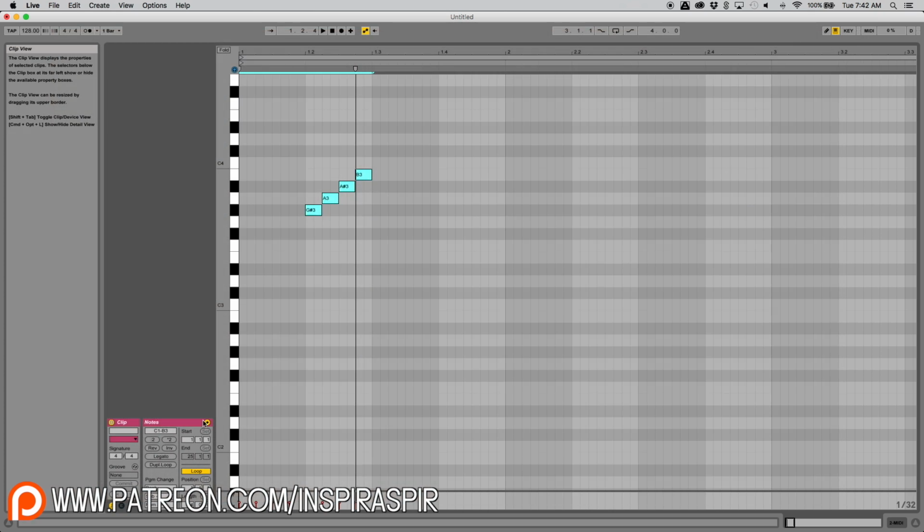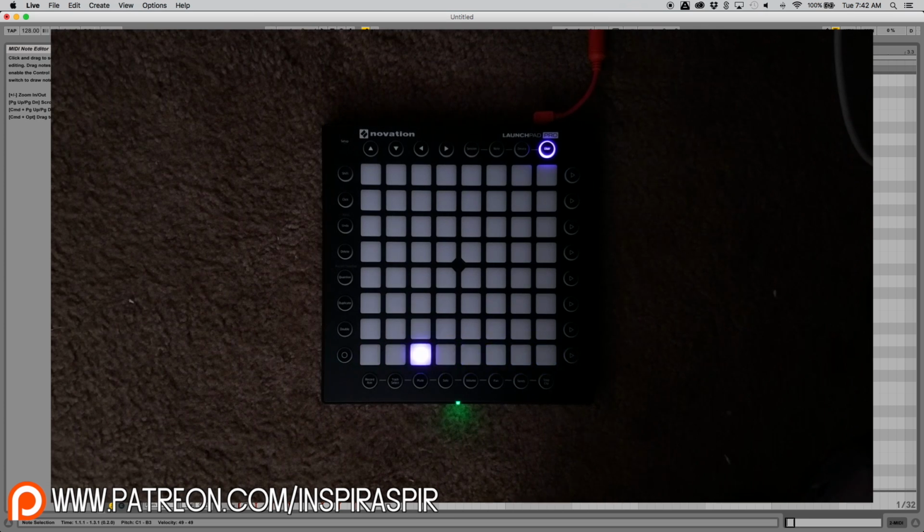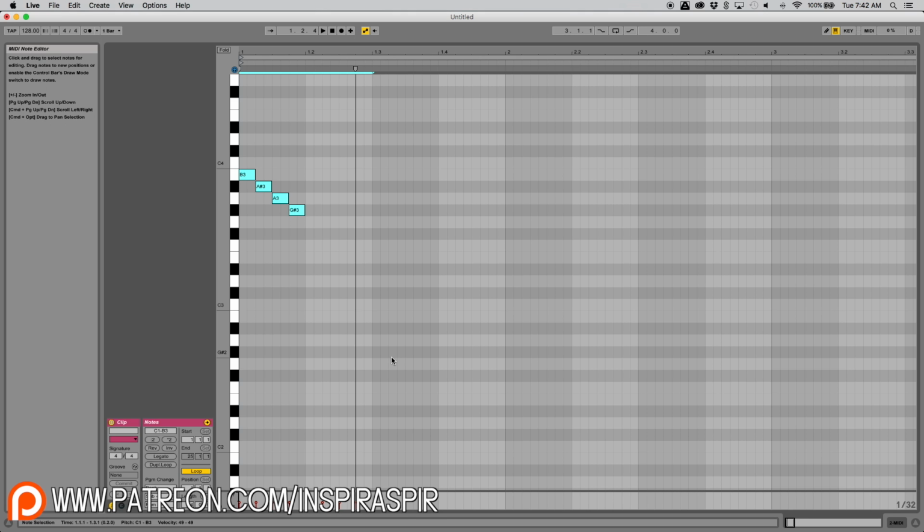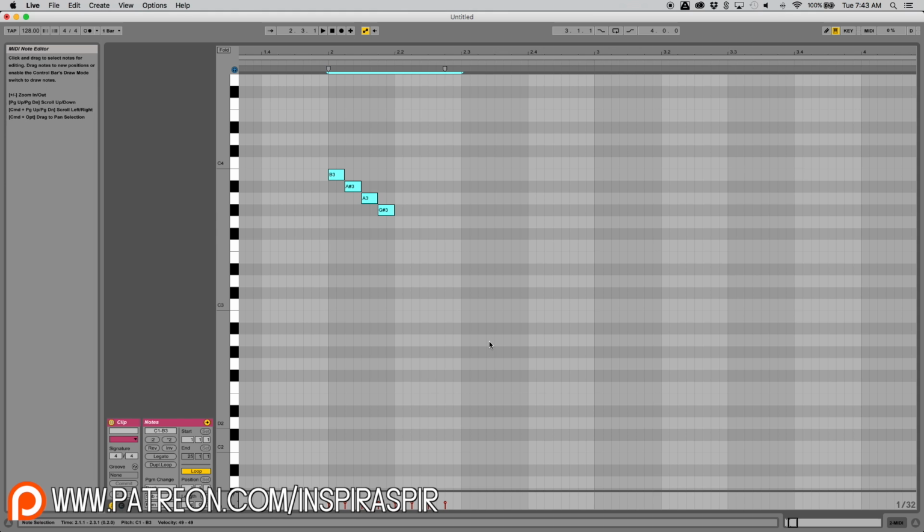Another thing you can do to make your light effects a little more interesting is you can go down here at the bottom left corner and hit this reverse button, and that does exactly what you think it would do. It reverses the light effect that you just made. So for example, on my same light effect, it used to start at the bottom left corner and went to the bottom right. Now if I were to play it, my light effect is reversed.